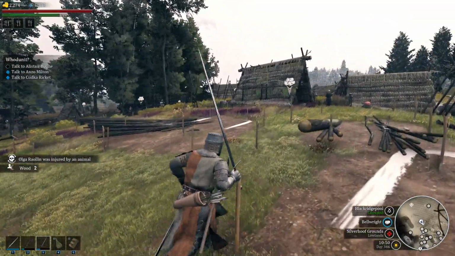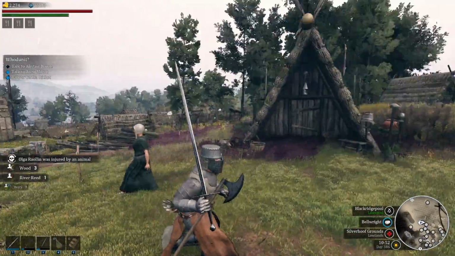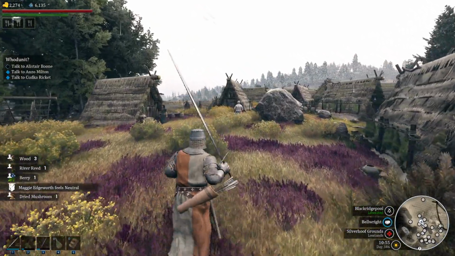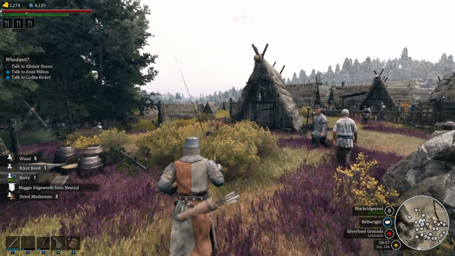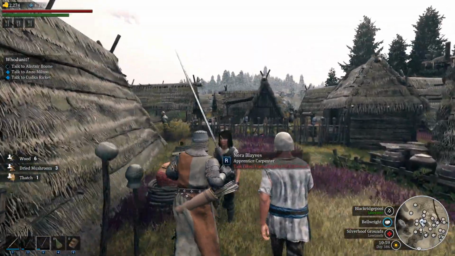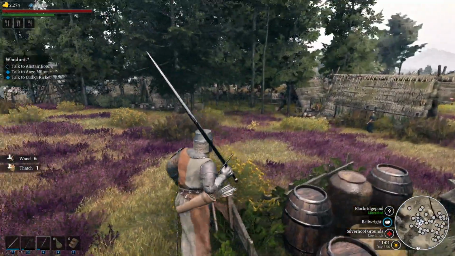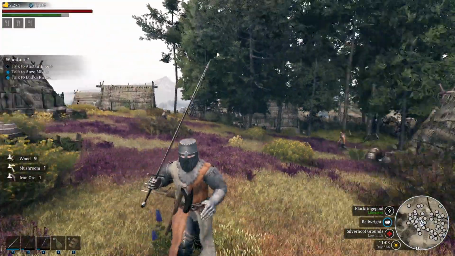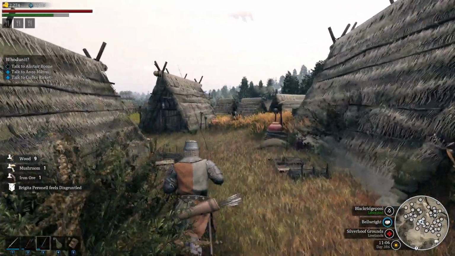I want to see how many villagers I can fit in Blackridgepool. You can see on the minimap there's already a few. So this was the main part I started off. That's pretty crowded already. There's still some spots where we can build more houses. I think we should be able to put some in here. More houses.